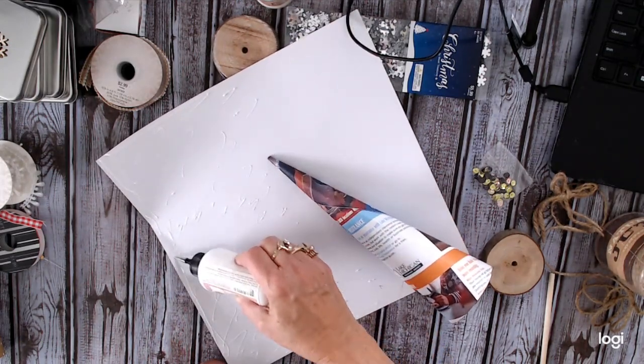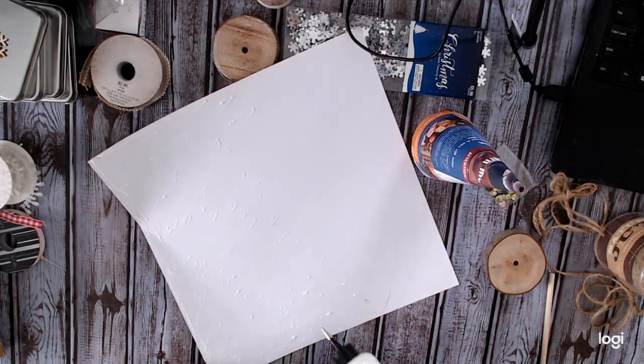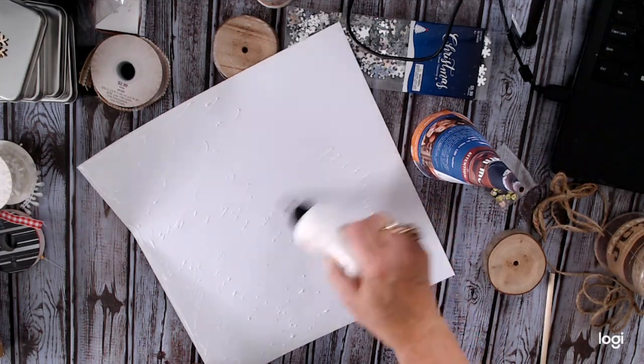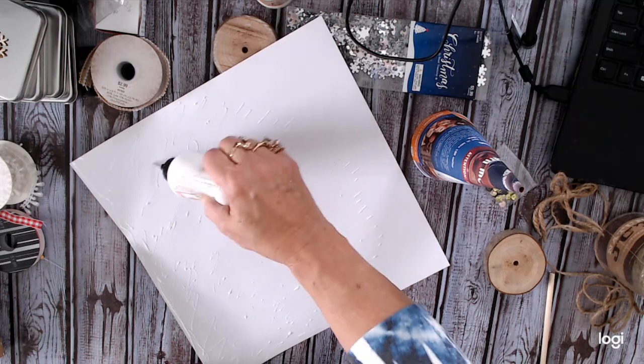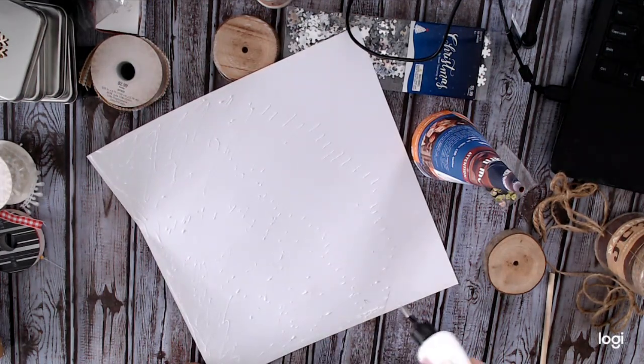If you want to, you can. I mean, it's just going to add a little bit more strength to it. Let me get some glue going down here. And just like the other one, we can always add more when we think we need it.